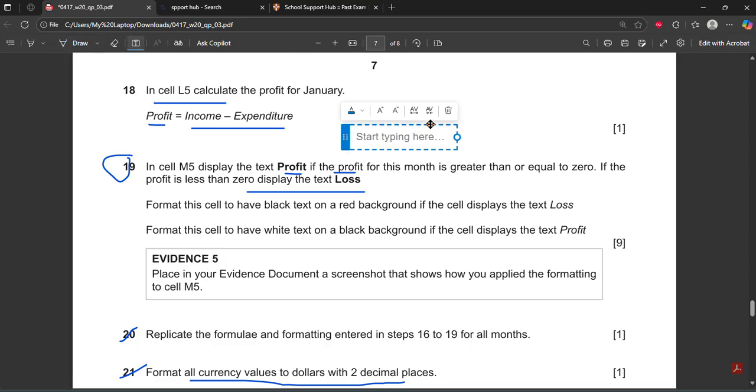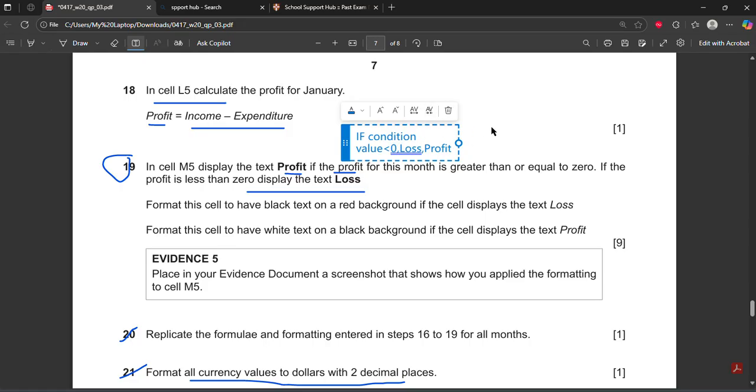So now this one we already know is an if condition, right? If condition statement. So we have to give two conditions, either loss or profit. So for the cell value, we put if less than zero, must show loss, otherwise we have to show profit. If I put a profit, I have to put the value is greater than or equal to zero. And if loss, I just have to type lesser than zero. So quite easy, right? This is what we are going to do.